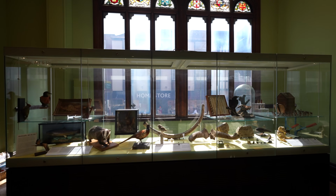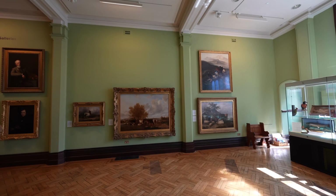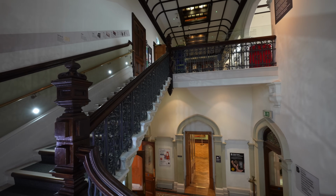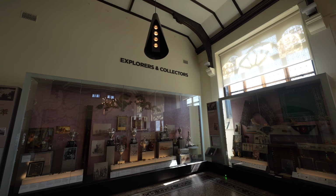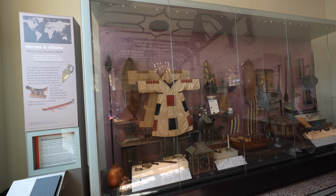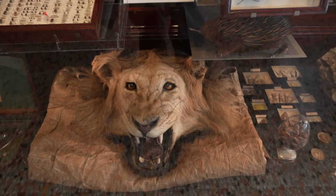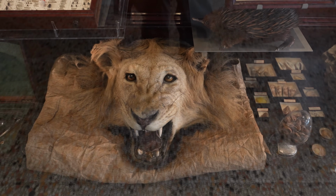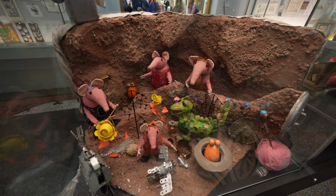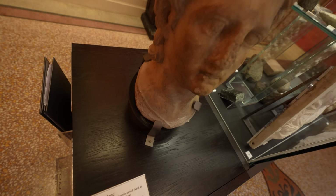This building really has a little bit of everything, as it's a free museum, art gallery, library, and visitor center for the city. It was opened in 1899 thanks to a wealthy Canterbury-born doctor named James George Beaney. When he died, he left money in his will specifically to give back to his hometown. It resulted in this incredible Victorian-design building that went through a restoration in 2012 and decided that it's not just a museum, but a house of art and knowledge. This is a statue of unidentified head.